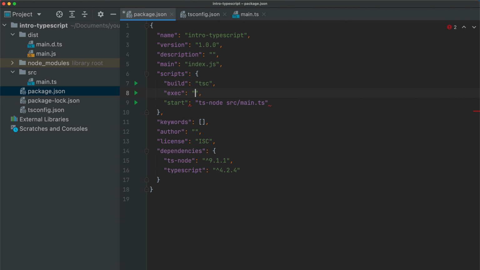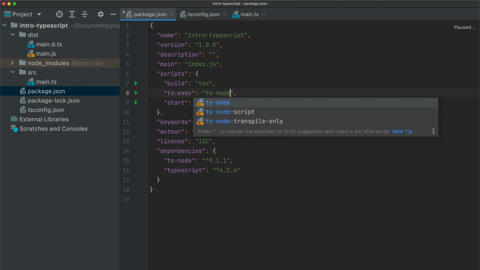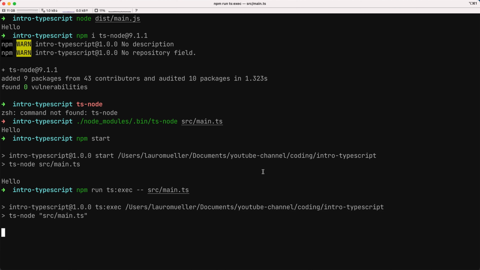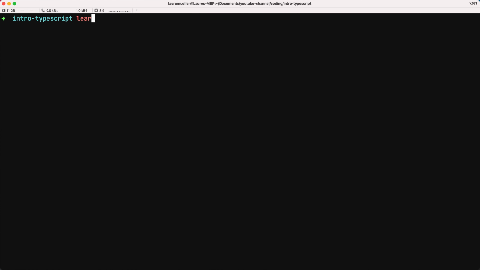We can also have, for example, if we want a more flexible command to run individual files, we could say exec or maybe even ts-exec, and we would say just ts-node here. Once I save this, I think it's something like this: npm run ts-exec -- and then the name of the file, main.ts, because whatever comes after the -- is passed as an argument to the underlying script. And as you can see, it also works, right?